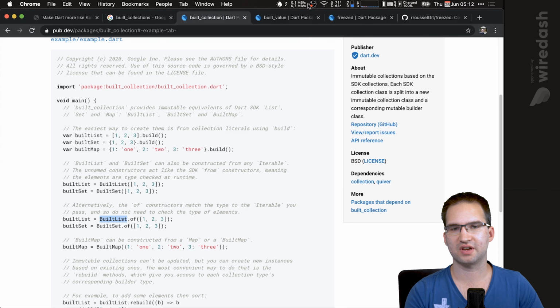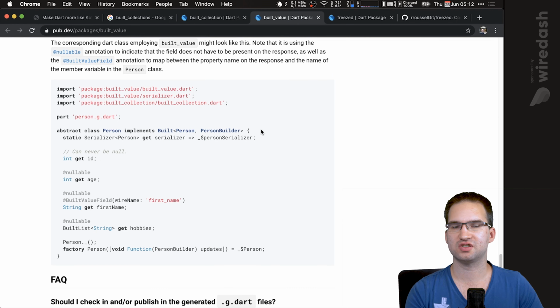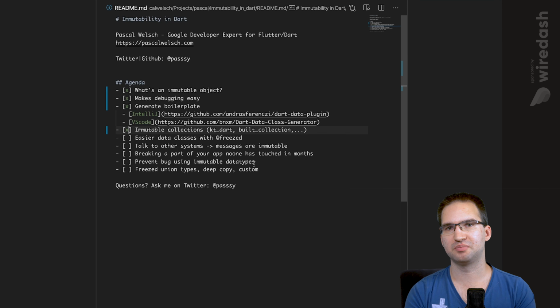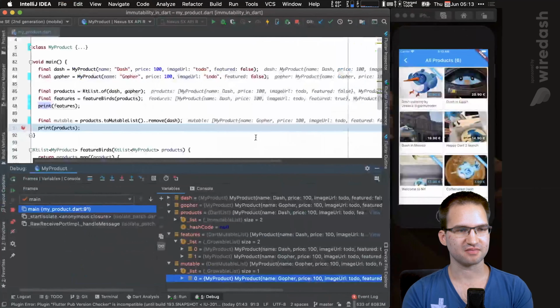It works also together with built_value, which is a generator to generate immutable data classes, similar to data classes in Kotlin. Besides built_value, there's another cool library called Freezed. Freezed is by Remi, who also created Provider, and I use it since day one. And I will show you what it does.